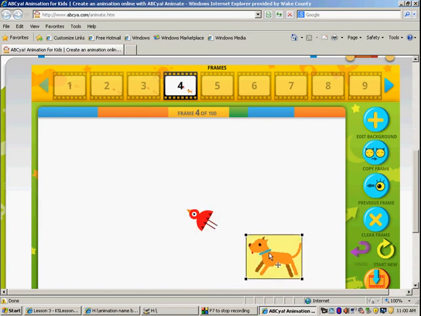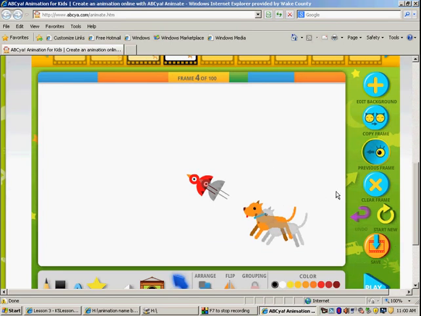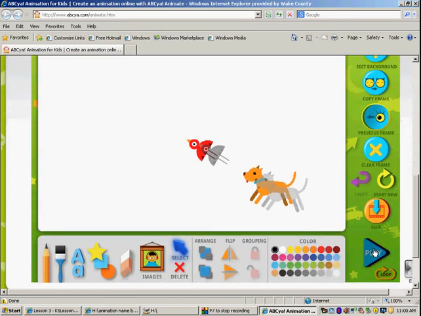Let me show you a little trick. Click on previous frame to see where your objects were in the previous frame, and this will help you to move the objects just a little bit, because if you move it just a little bit, your animation will be smoother. If you move the object a lot, then your animation is going to be more blocky, and not as smooth. Okay, so I'm just going to show you how to play your animation. That's it. Okay, it's probably the most boring animation in the world. But for the purposes of this video, it showed you what to do.